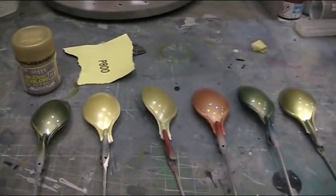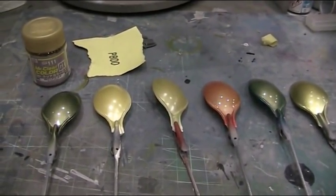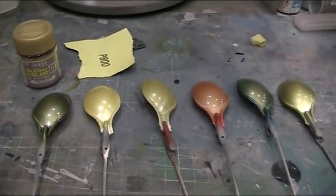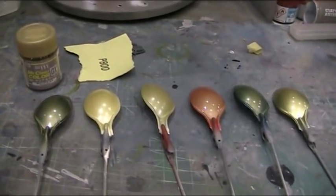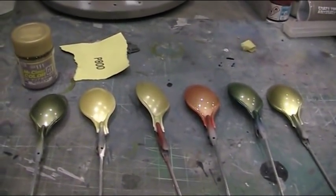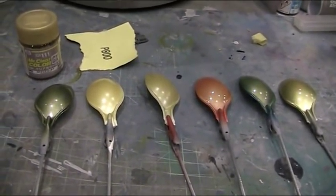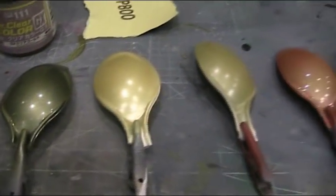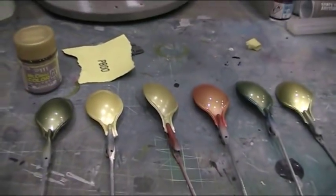If you decide to do a gradient or multiple shading — say a black metal or a gun metal shading into silver — and then spray this over it, it's going to give a very superb subtle effect. If you wish to go over the top, using the reds and the blacks and the silver, it's going to be absolutely amazing. If you're heading into something that's really a vibrant gold, like your BBSDs, the white worked out well. The blue and the grey didn't turn out that well, but that's almost expected.